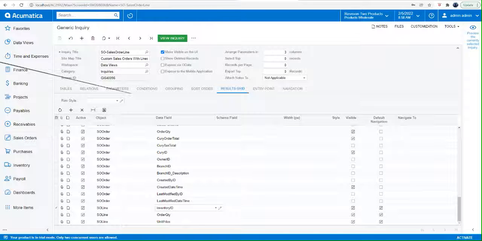And then in the package, you can include all the changes that you want, all the new GIs or the existing GIs or the dashboards and the filters and everything that you customized in Acumatica, and make it a package, which then you can export out of Acumatica and then import that package and deploy it on your live instance. So thereby at one shot, you're able to take everything and port it from your test dev environment to the live environment.